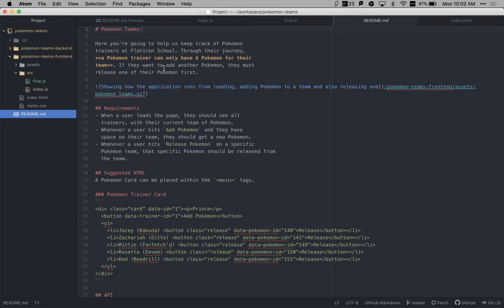The server is saying you can't add another one. So the server's trying to stop you. And since there's no info about any Pokemon, there's no Pokemon that comes back, it just comes back with undefined over and over. So the last thing I'll show you is how to fix that.